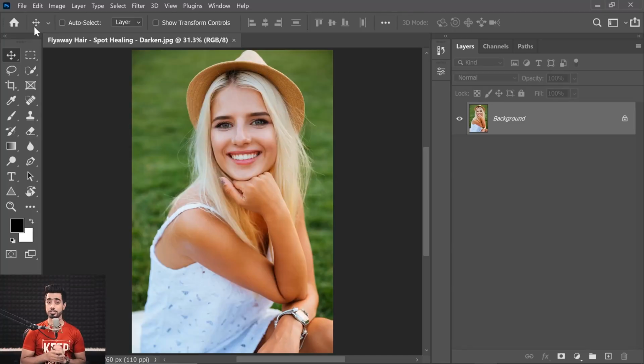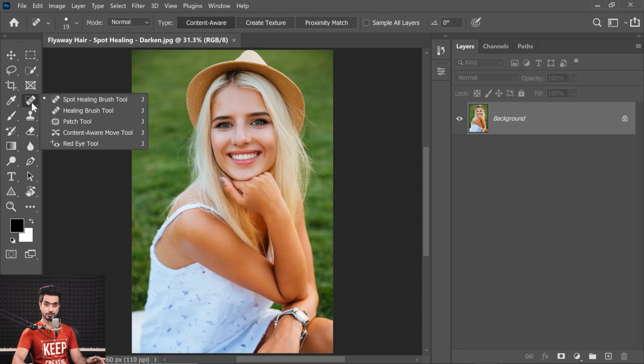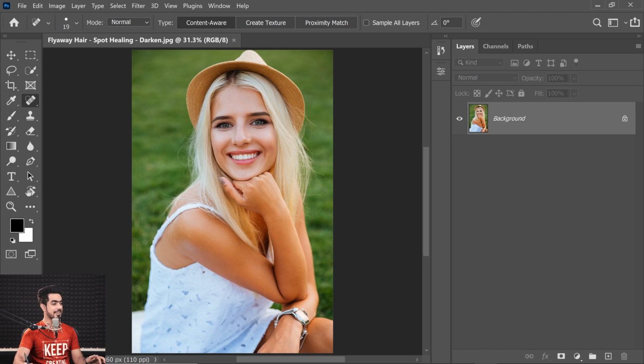Back in the magical world of Photoshop, and let's start with the Spot Healing Brush tool. How do you access the Spot Healing Brush tool? Well, it is in the healing group right over there, and the very first one is the Spot Healing Brush tool. The icon of a band-aid with a semicircle on it, select that, and it's very simple. All you have to do is to paint on the area that you want to remove, and it does it automatically. This is the absolute most automatic tool there is. Now I'm talking about tool, I'm not talking about feature. We'll get to that later. But for right now, this is absolutely automatic.